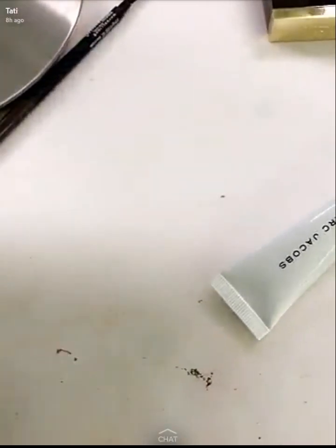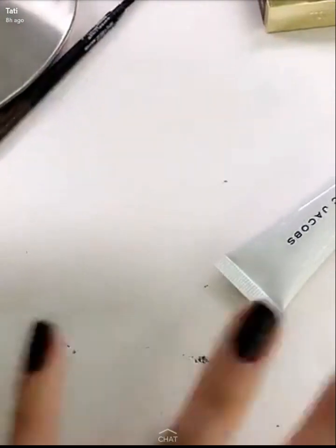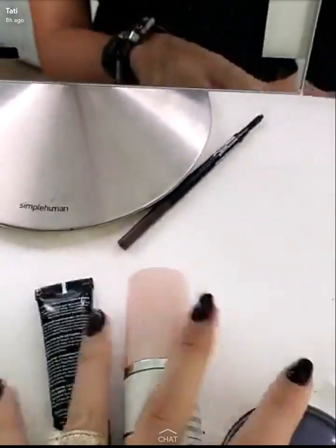Ignore the fact that this desk is just destroyed from doing so much makeup. I tend to put like a white board, this is just like thick poster board, down to protect my actual desk. I'm just trying to tell you guys, I'm not a filthy beast. This is just makeup. Okay, let's get going.